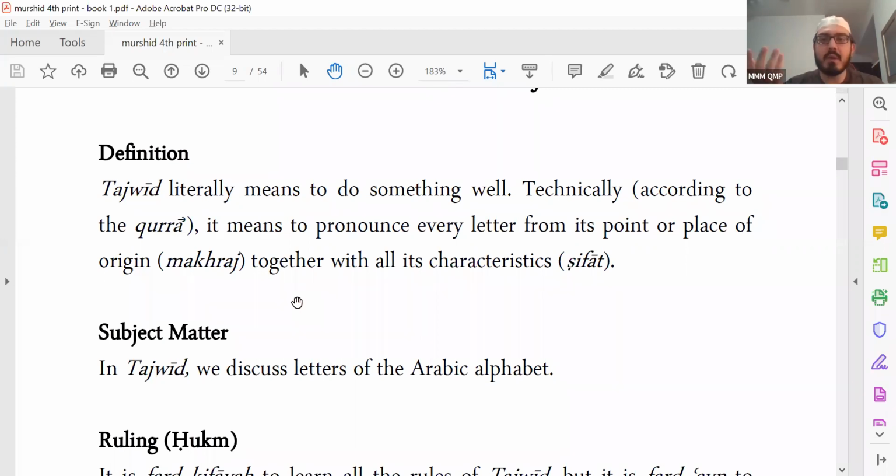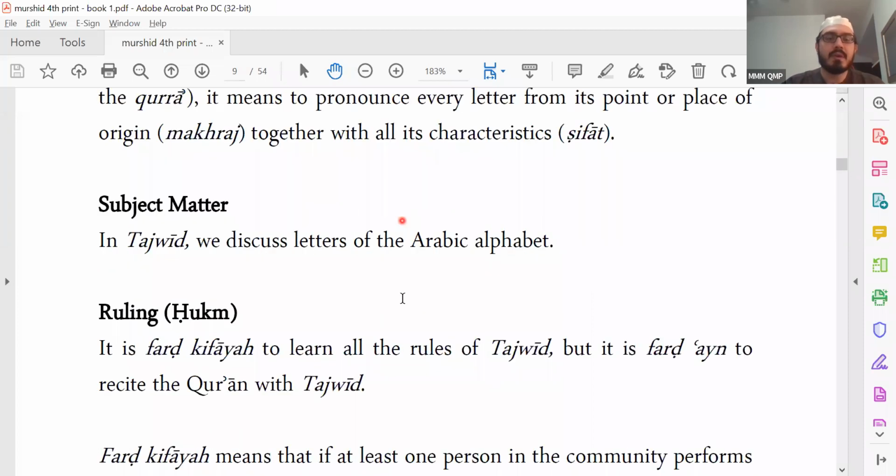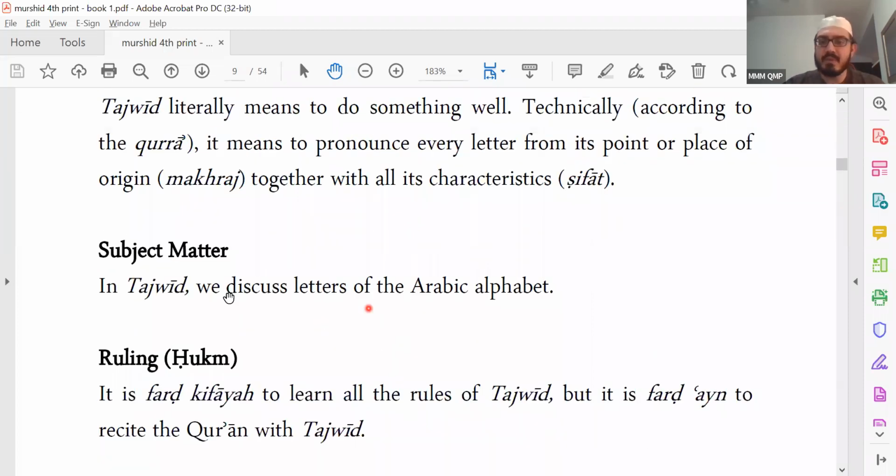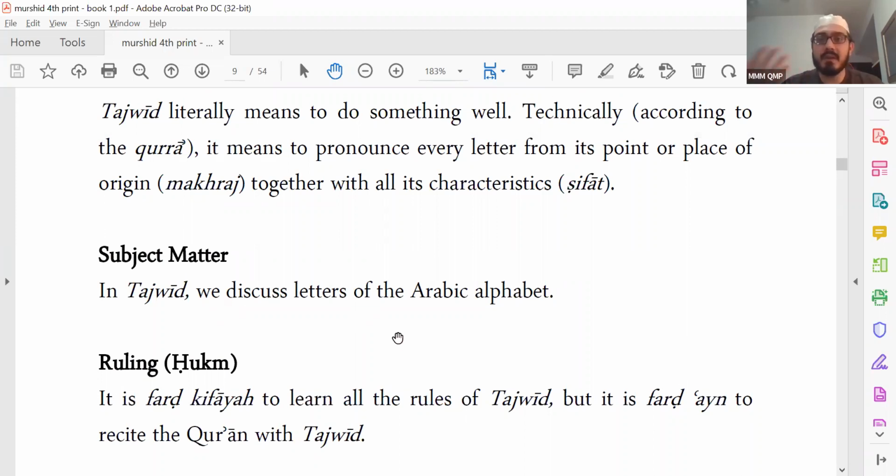Like we have water, the quality may be hot, it may be cold, right? As an example. Okay, what's the subject matter of Tajweed? So obviously we're going to discuss the letters of the Arabic alphabet. And this is why, if you want to learn Arabic in the future, it's very important to learn Tajweed, right? As the scholars say, the two sciences which you should pay most attention to in the beginning is Tajweed, because we have to recite the Quran in our prayers. Outside of prayer, we have to know how to recite it properly, number one, right?